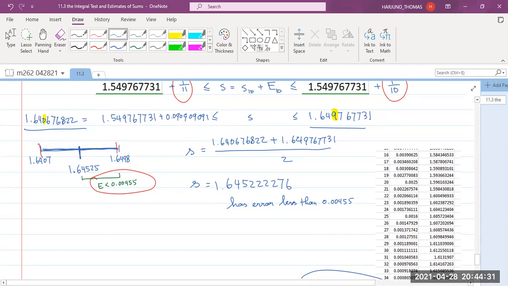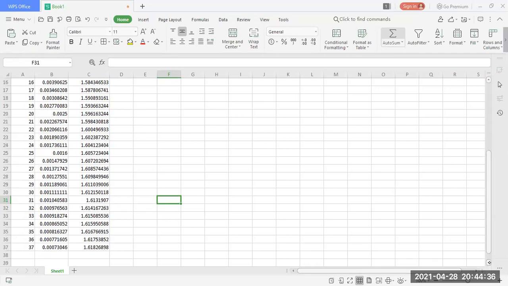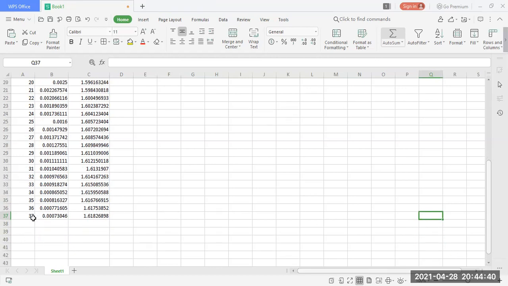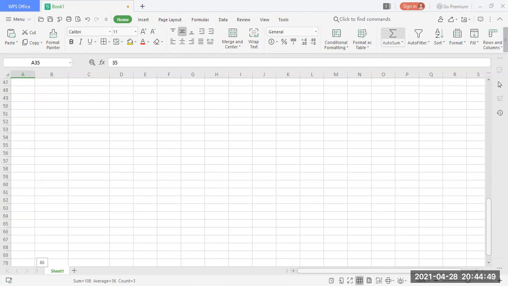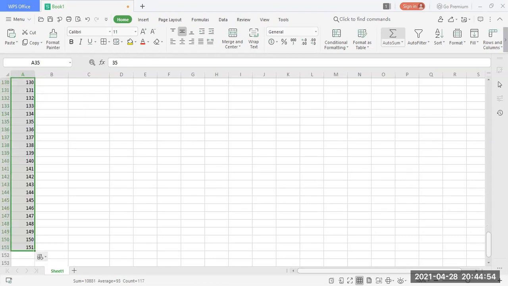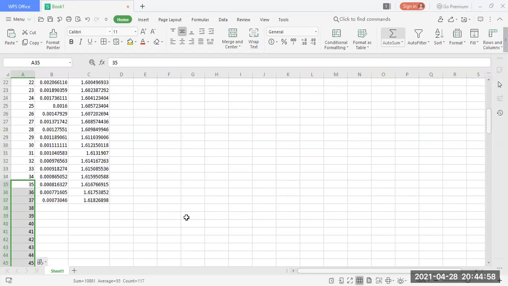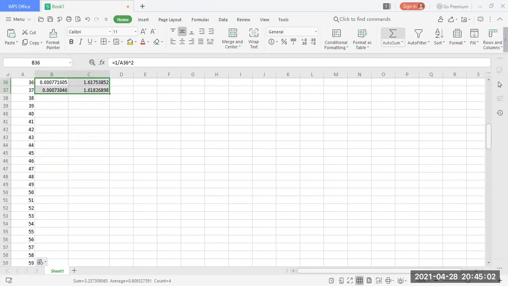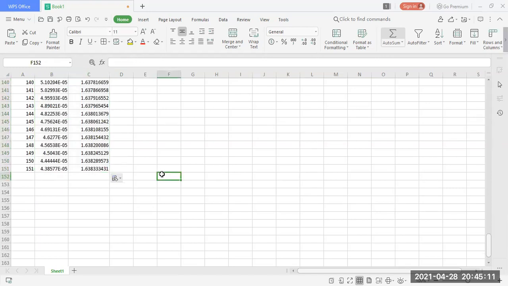Let's go back to this thing here. I wonder if I go on to infinity, like very, very far. I'm about to give you a break. How far do I want to go? Let's say 151. Did I make any miscomputation? I feel like it's supposed to be 1.638 something. How about my computation here? Let me go back. What I'm afraid of is I made a miscomputation, that's all.